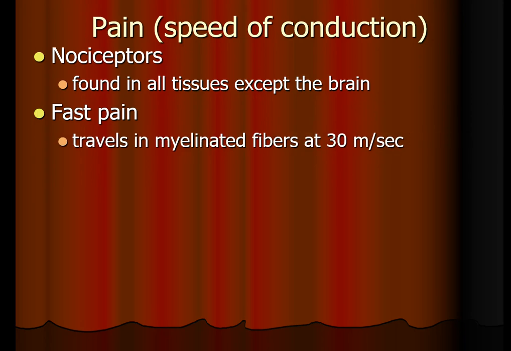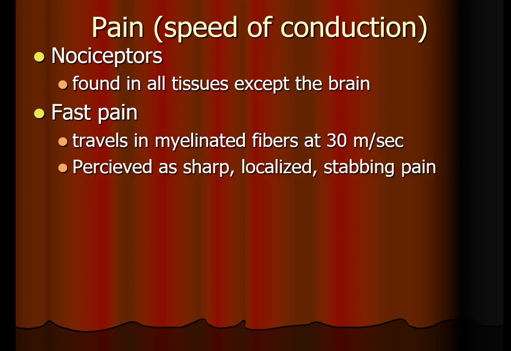So pain generally travels on fast pain fibers, and fast pain is perceived as usually sharp. Stabbing's another word that you might use for it, and it's very localized. You're very aware of exactly where it is. So sharp stabbing pain that's localized. If you're lifting weights and you hurt your shoulder, and somebody walked up and said, what happened? I hurt my shoulder, and I hurt it right there. It's just killing me. That's fast pain fibers. You're really sure where it's at.